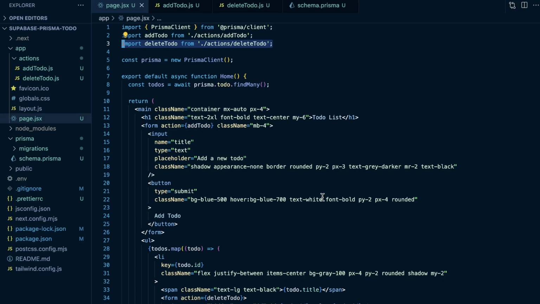So if you liked this tutorial and you want to see more Prisma Supabase tutorials, and you'd like to see a full-on application where we add authentication, maybe some more pages, and maybe some more complex logic with more tables, we can absolutely do that. We have all the building blocks in place right now to build those larger applications. So if you want to see that, let me know. But I just wanted this to be a quicker video, a quick start of using Prisma with Supabase. And now that you know what you know from this video, you can definitely go and create those larger applications now that you know how the mechanics work.